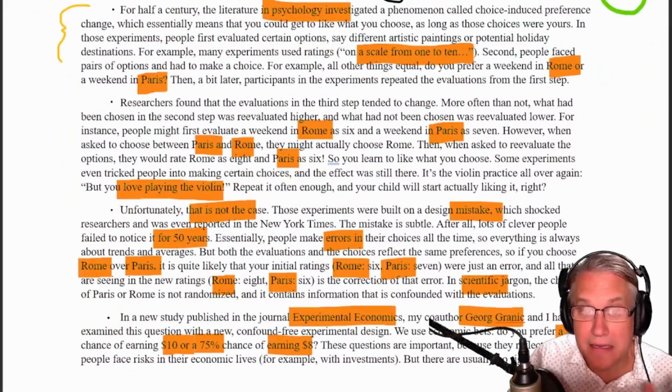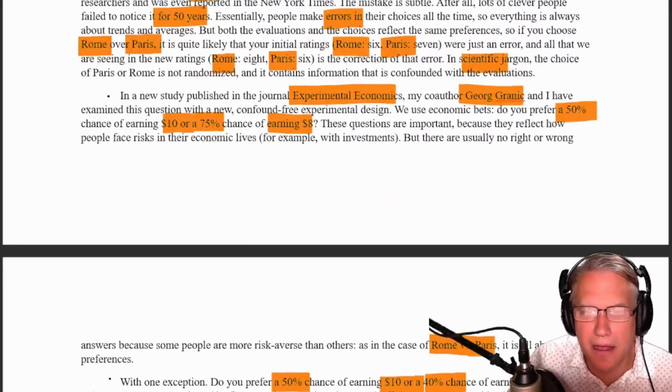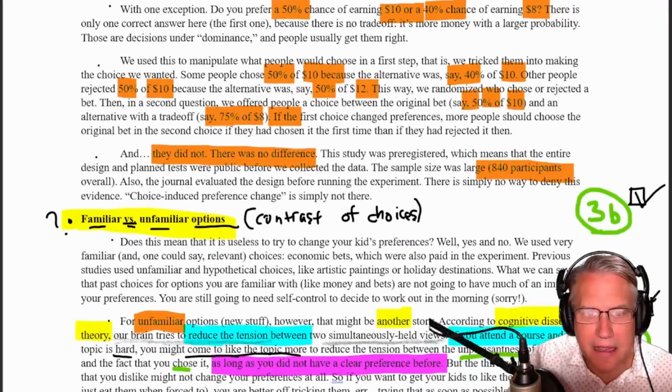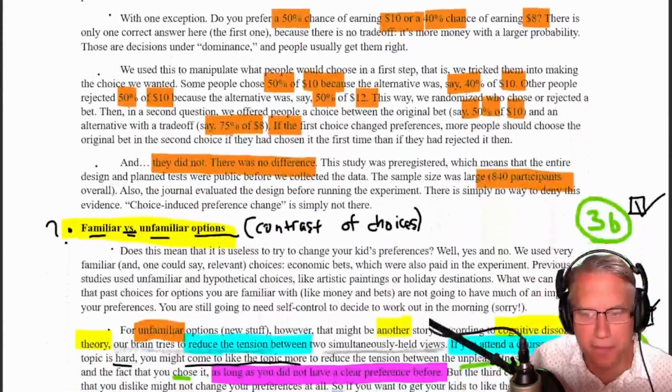So now I might decide to go back and read this more carefully, or I might not. I might decide this isn't interesting to me. It doesn't fit with my research. But at least I see the kind of information that is in this section.